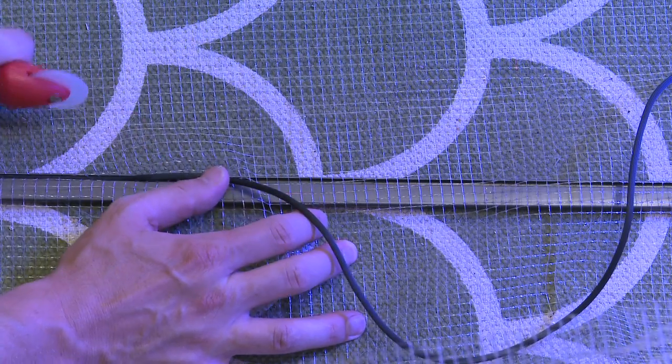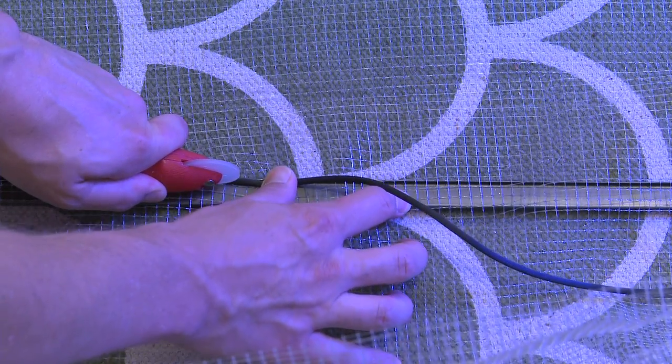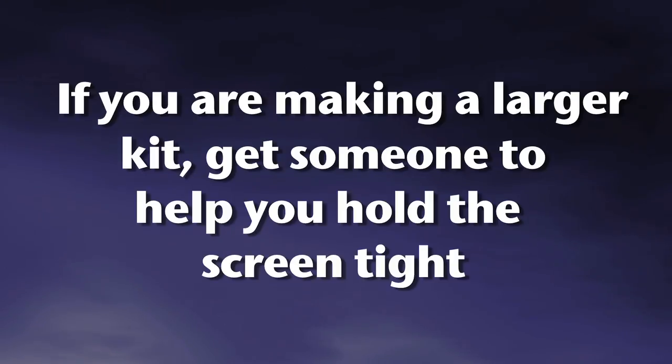Next, lay out the screen over the frame that you've just created. Then start inserting the splining, starting in a corner and working down the length of the frame material. Here's a bonus tip for you. If you're making one of the larger screen top kits, get someone to help you hold the material tight. This will help prevent wrinkles in the material, which is what happened to me.